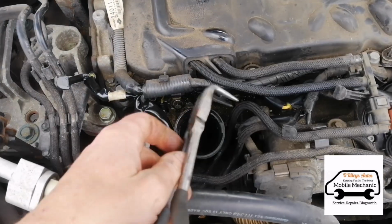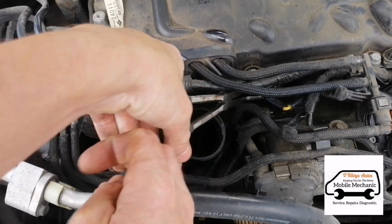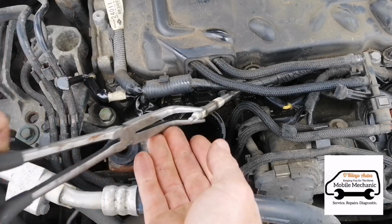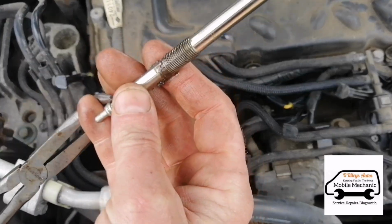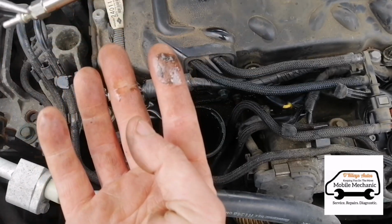It's getting a little bit caught, so my magnetic socket is coming off. I'll use my pliers again here to get that out. And this one's in a little bit better condition. You can see there's anti-seize on that.